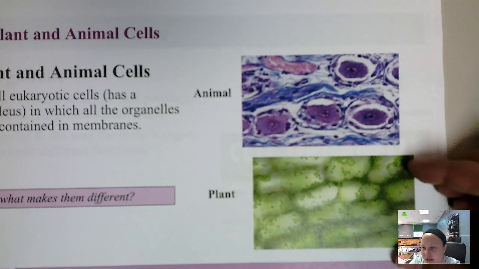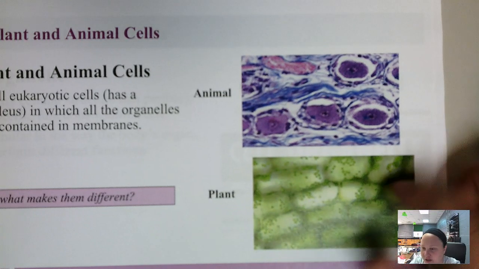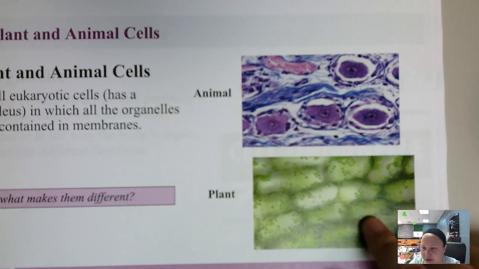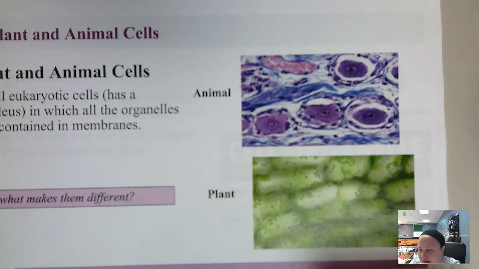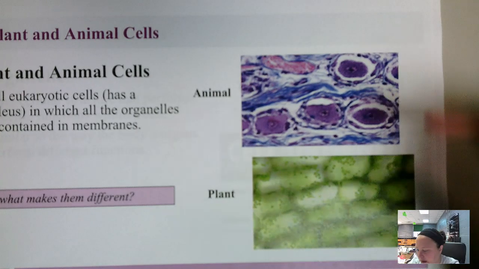You can see where the scientists got that it looks like cell rooms, so they called it a cell, especially in your plant cells. They are structured like bricks because of the cell wall. And because they have to stand up on their own, they don't have a skeletal system like we do.